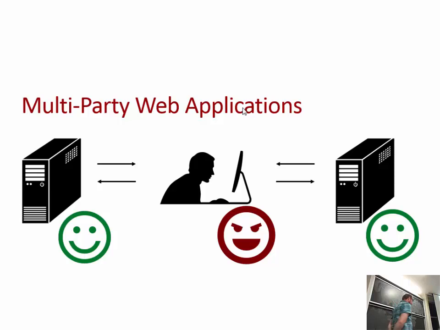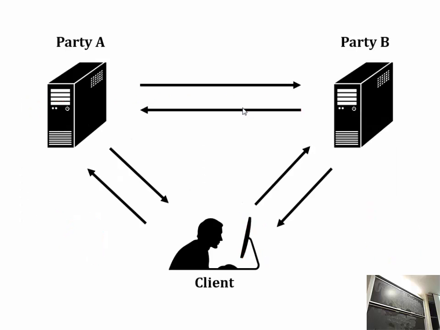Here's the stuff on multi-party web applications. Suppose there are two different servers that are perfectly fine. They're good, they're benevolent. And then there's this evil user in the middle. Okay? Let's look at those scenarios. We looked at a bunch of different scenarios, so let's look at this one too.